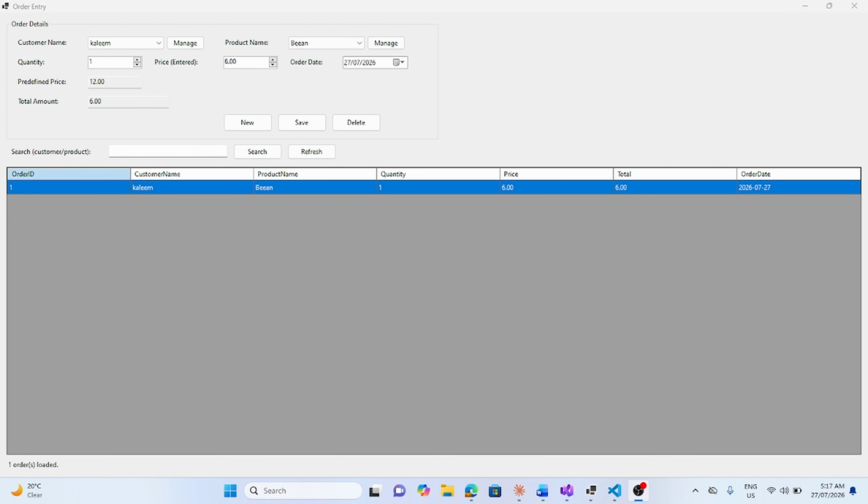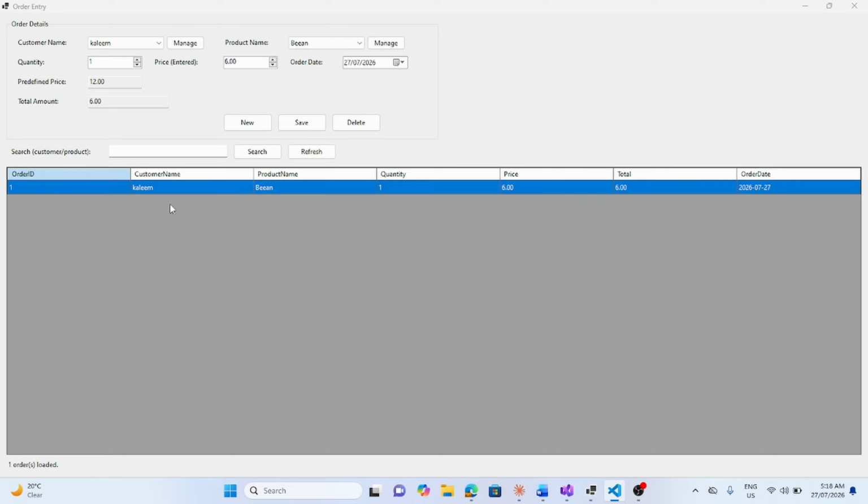So today our topic is basically we will demonstrate the working capabilities of Claude Code, and we will show you how we can use Claude Code to produce a C sharp Windows application for our client. Basically, our client wants an order entry system where they can enter the products and customers and so on. So let's begin.